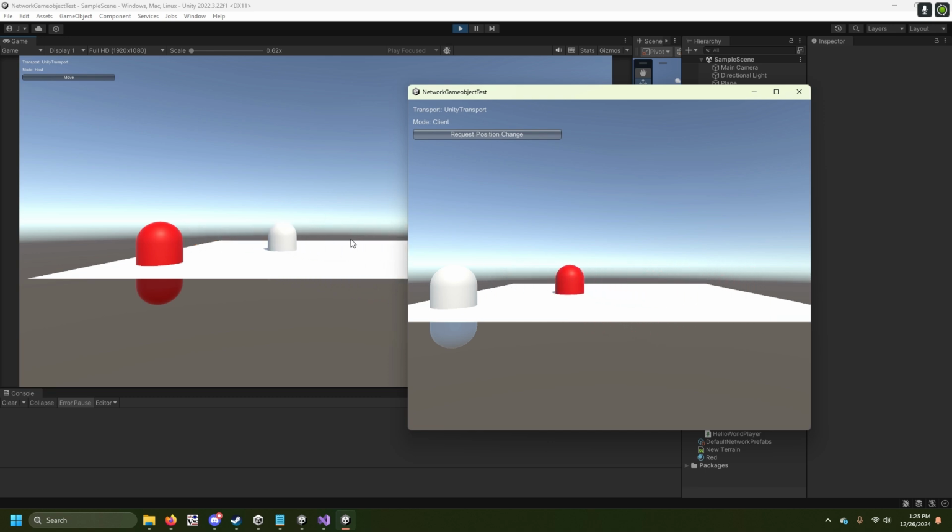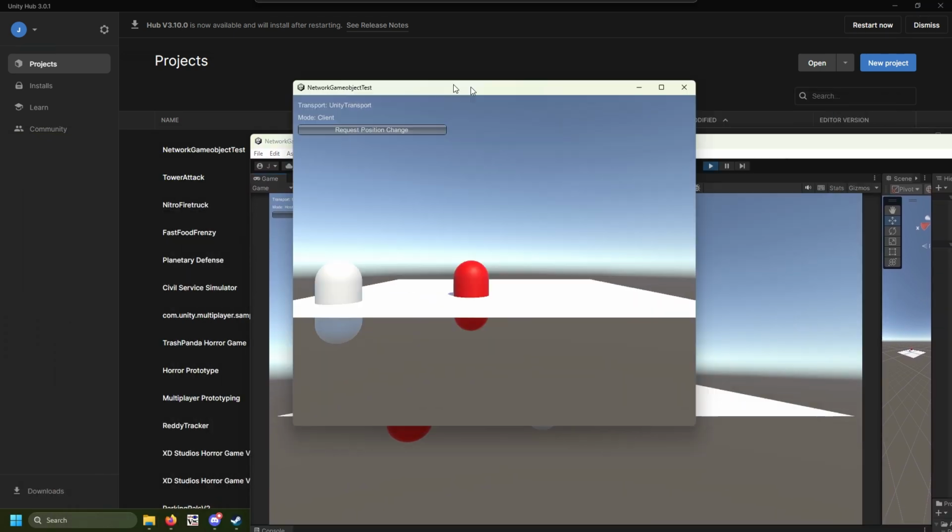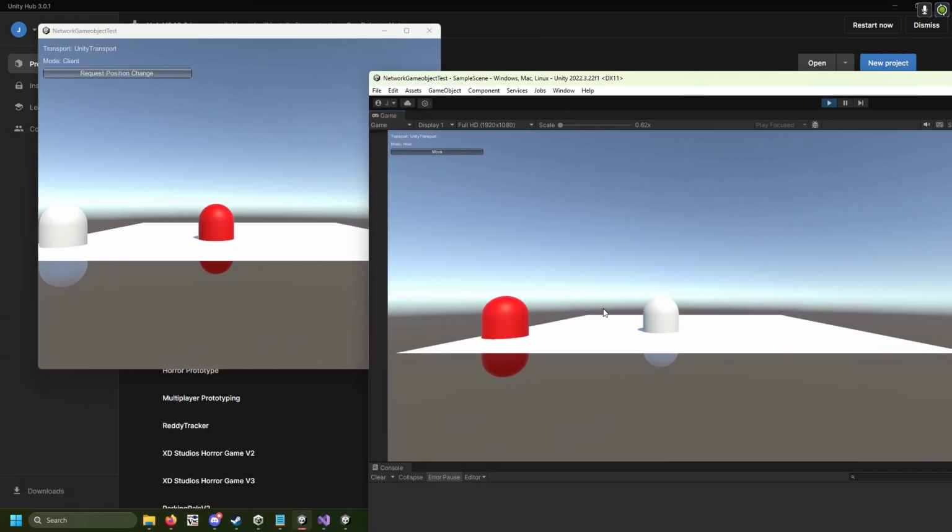And you can see it's calculating my movement, sending the request to the network manager, and it's moving me. And then if I minimize Unity a little bit, put that up here, and play in here, then you can see the same thing happens when I'm like that. It's pretty smooth, and it only looks a little laggy because I'm not maximized on that tab right now, but it is very smooth. And I hope this helps you with your multiplayer prototypes, and thanks for watching.